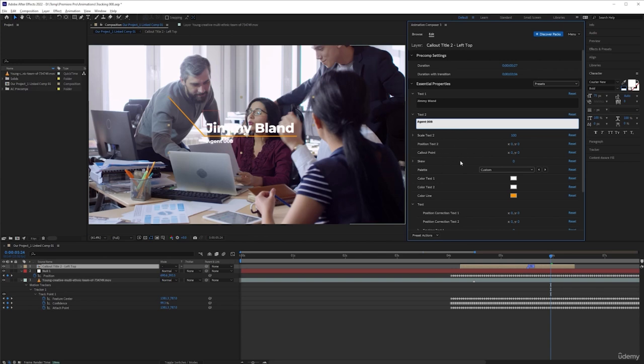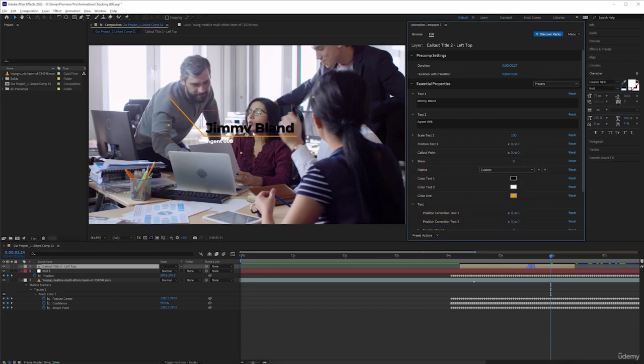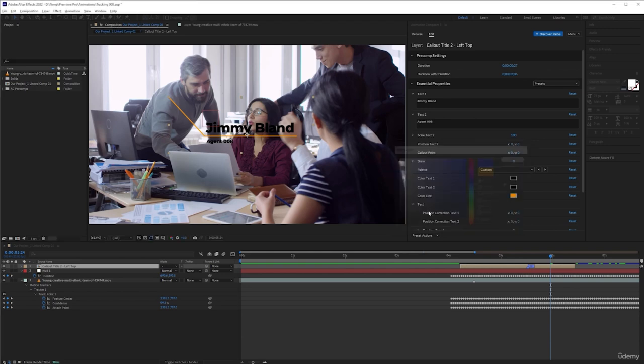He's just like James Bond, but his jokes are really bad, hence Bland. And I'm going to set that text to black. I'm also going to set this text to black. And we're going to go with this color line. See all the different things we can change? We're going to go maybe like a steel blue. There we go. Jimmy Bland.